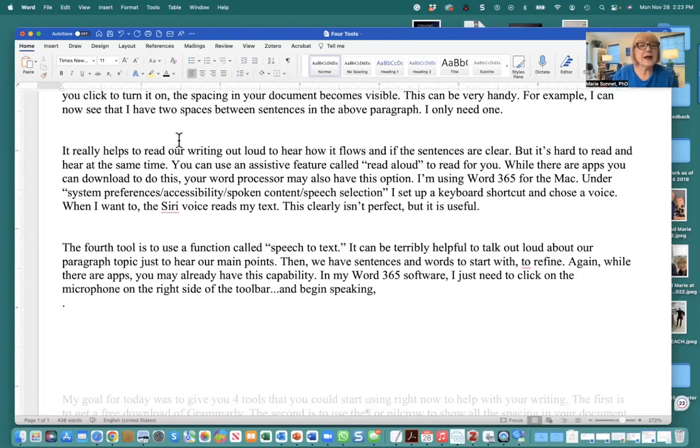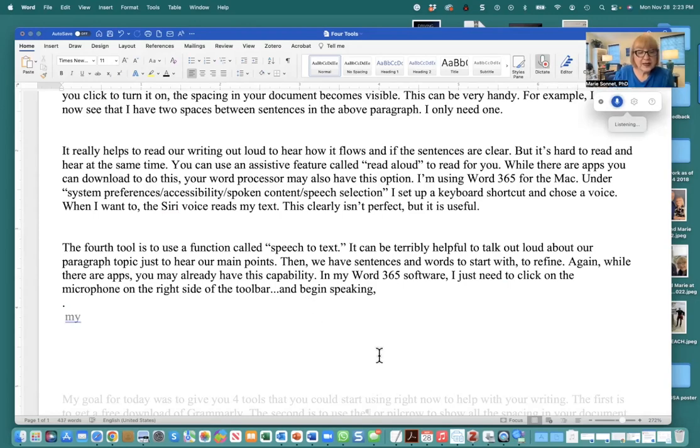So check this out. So let me make sure we can hear this. So I have on my Word 365 software this feature up here called Dictate. And when I enable it, right here at my cursor, where my cursor is, I should see my text. So let's check it out.